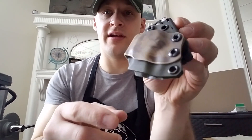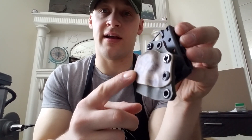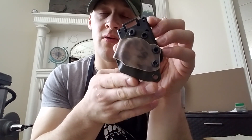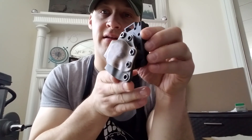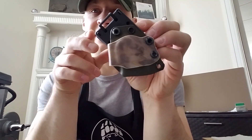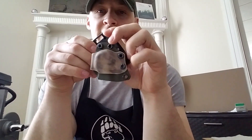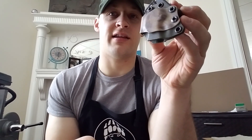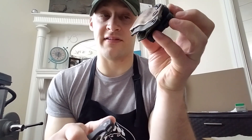I wanted to share it with you real quick. Looking at the sheath itself, we have it in olive drab green with Kryptek Highlander as the accent and locking mechanism. If you've seen my other auto opens, you're probably thinking you've already seen this — once you've seen one you've seen them all. But you'll notice there's a slightly different shape to it. Obviously we're at the mercy of the geometry of the knife itself, but I also really like to expand and do multiple styles, just keep things fresh, not do everything identical every time. It just doesn't feel as artistic to me doing it that way, and there's definitely some art to this.